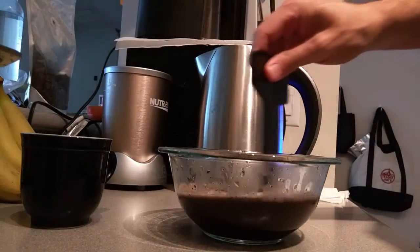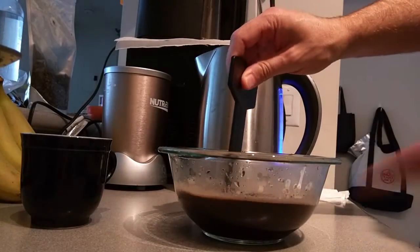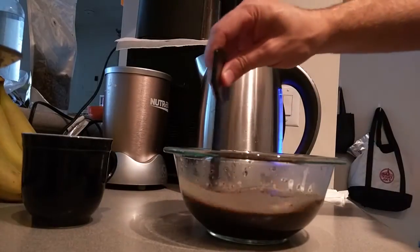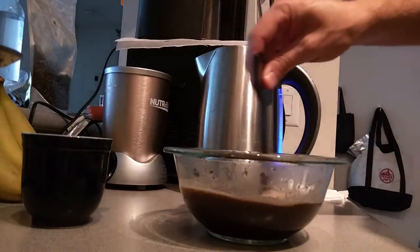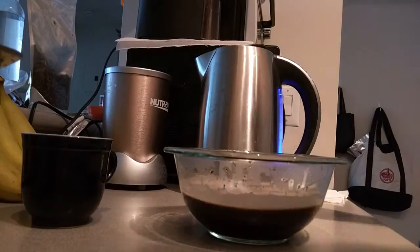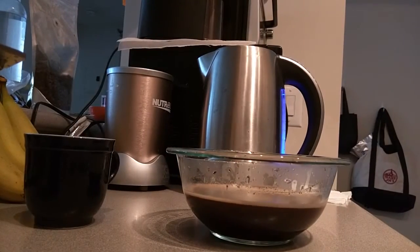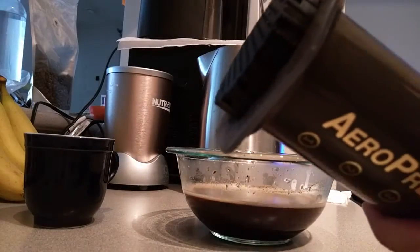Take our little AeroPress paddle here. By the way, this is a Pyrex bowl, so it's maintaining the heat of the water pretty nicely. Get everything nice and immersed in here, stir it up. Brew time on this doesn't take a whole hell of a long time. You can do it pretty quickly. So we got our coffee there. This is all the way down to the bottom now. We got the disc set up in here.